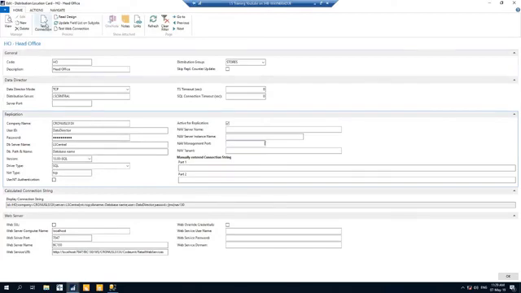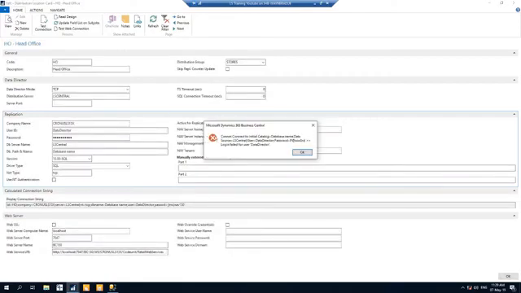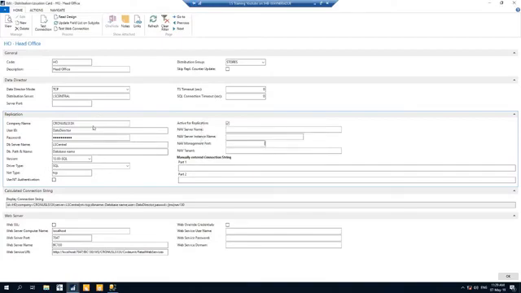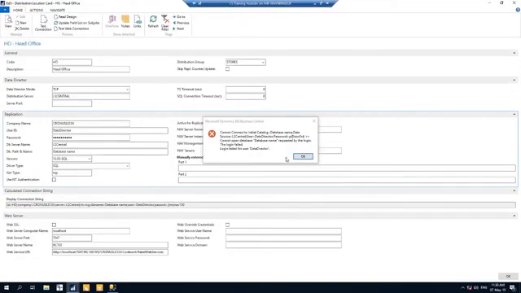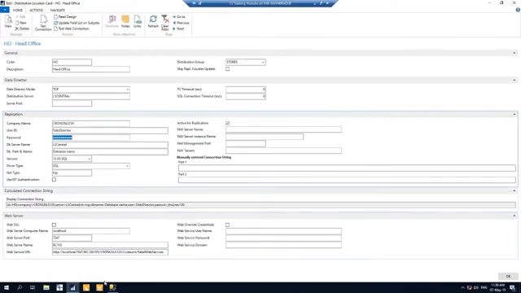Okay, so for now, I'm just going to leave it as it is and go test connection. It's going to ask me, do I want to test a connection to head office? And I'm going to say yes. Now you'll see it actually complained. It says login failed, and I think my password is wrong. So I'm just going to retype it. Okay, this seems to be taking a little moment. There we go. I can't connect.